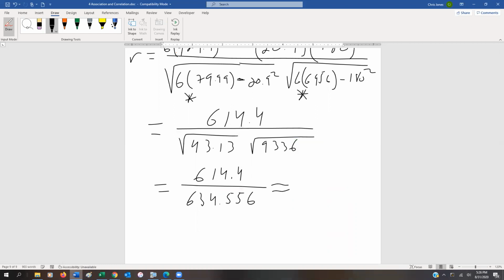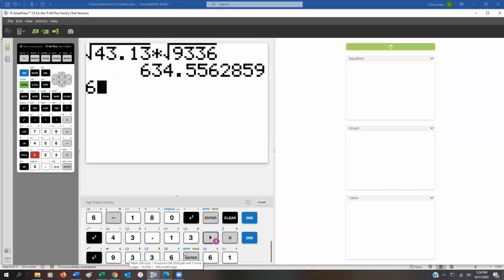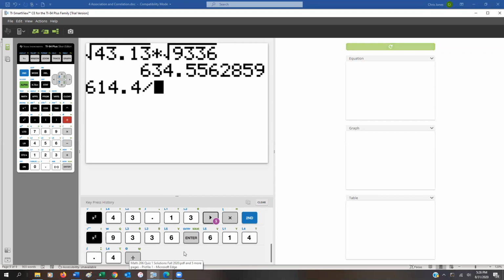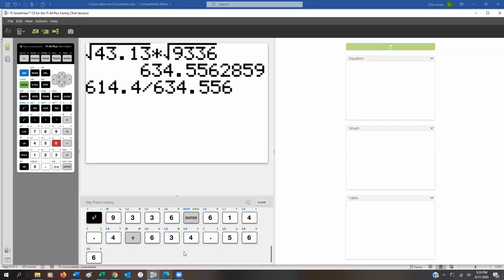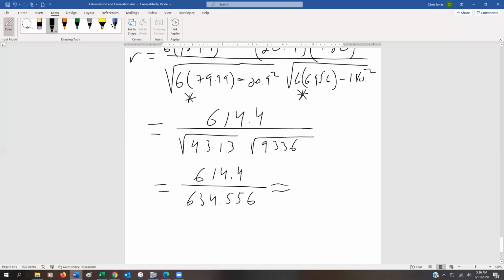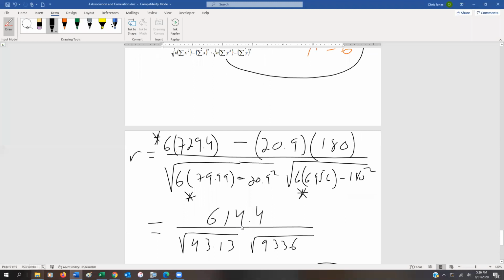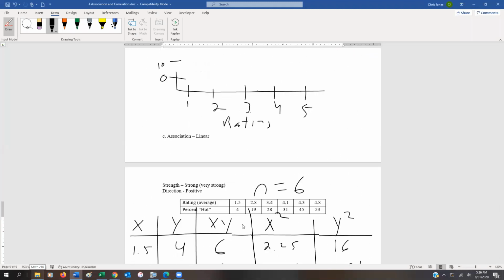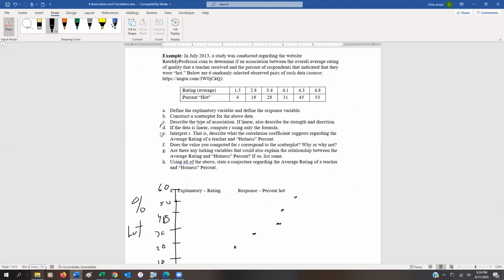Now we're finally going to shove that into the calculator, and hopefully we get a really nice answer out of this, which it looks like we're going to get. And we end up with 0.968 for a correlation coefficient. So after all that, we get 0.968. And the question is, at this point, okay, well, we did part D, where we went through and computed it, but what does this really mean to us? All right, so let's go all the way back, because we probably forgot what the question was.